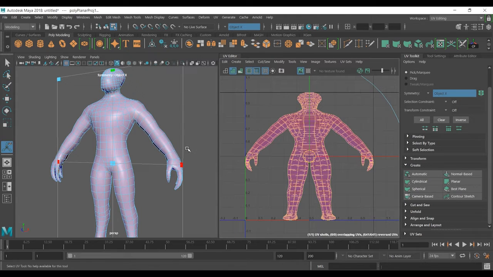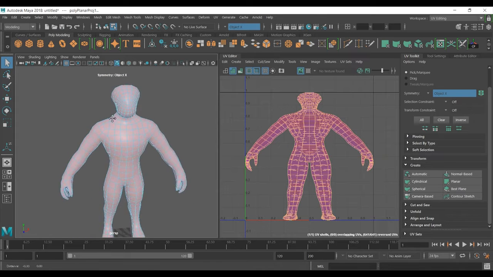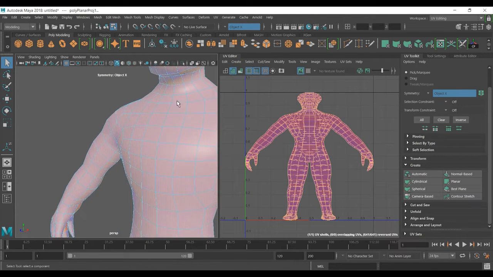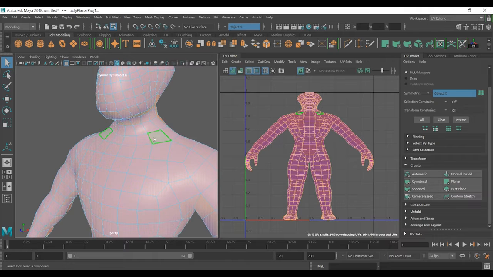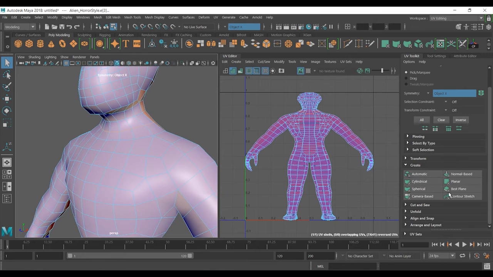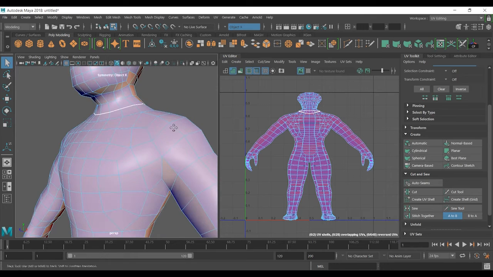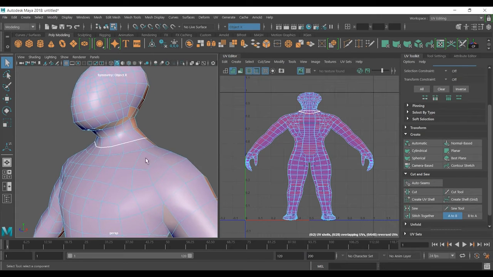How can we cut the UV? Well, there are two methods. The first way is the old way. We select an edge loop, double click to select the edge loop like so, and go to Cut and Sew, if we just want to cut something like this.